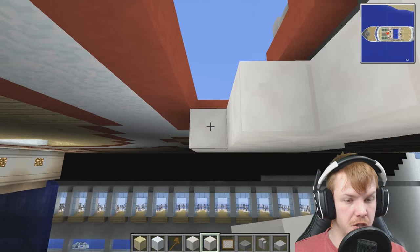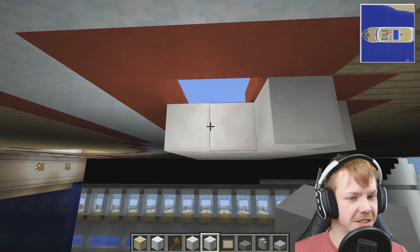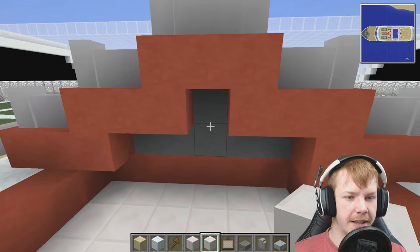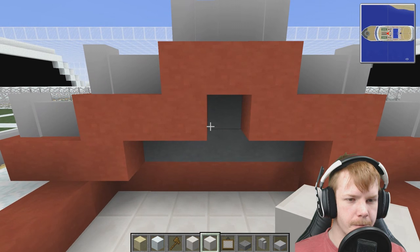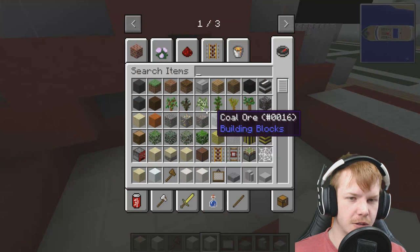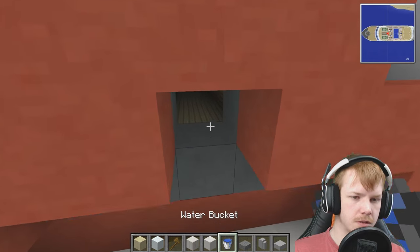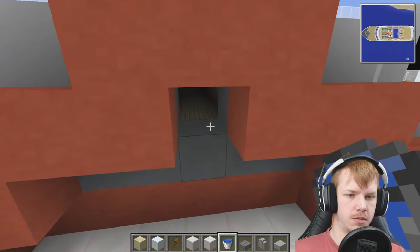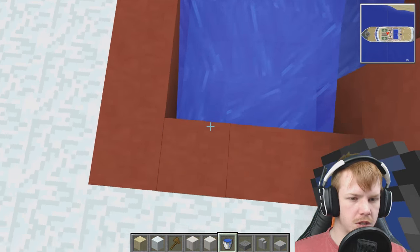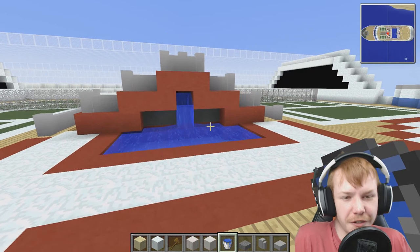We still have the jacuzzi to do on the other side. We've still got a lot to do, man. And this is just on the outside. This is not including the interior yet. So put that one there. And I think... how would I want to do this? I could put the water in there and it flows out here. What does that look like if we do that? There we go. Now, if I make this all a solid. Yeah, that sort of looks pretty cute.